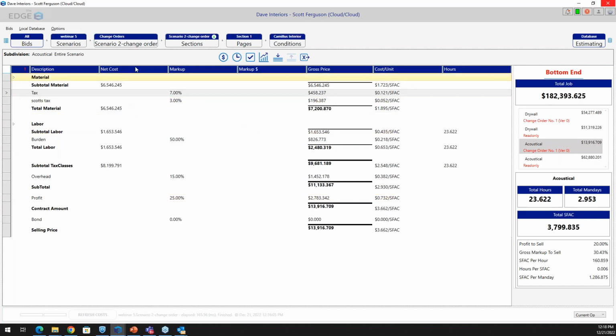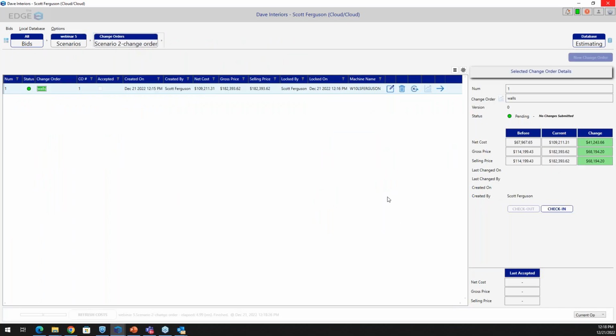So if I move back to my change order, scenario 2, breadcrumb, and click on it, now you'll see a difference here. You've got the before, the current, and here's the change on the right-hand side too. So I need to check it in as well. It can take a few seconds depending on your current speed on the internet, but it does use more additional information over here on the right, as far as your change order number, your walls, and you can also access the change order report right here on this icon or on the report icon right here.